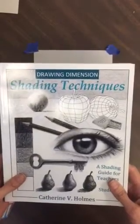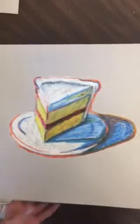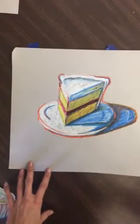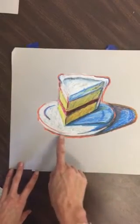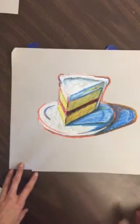Today I want to show you a shading technique using oil pastel that is based off of a famous pop artist, Wayne Thiebaud. He would draw cakes and pastries and candies using a technique called halation. Halation is something he perfected, if not invented, where an opposite color would be rimmed around the shadow to make it really pop out. I'm going to show you how to do that.